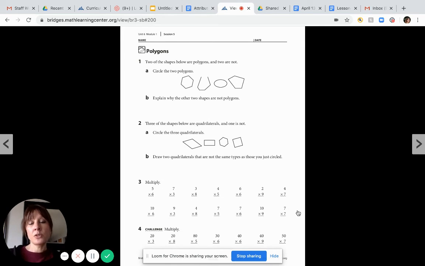Finally, you are going to practice multiplication. When you do your multiplication, I want you to use a strategy that works best for you. Some of you really like to do count bys. I know I have a lot of students that like to draw arrays to figure out multiplication. And I also have a lot of students that like to do repeated addition. So you use what works for you. If you have any questions, you can contact your classroom teacher, or I am always happy to help as well. So feel free to contact me.